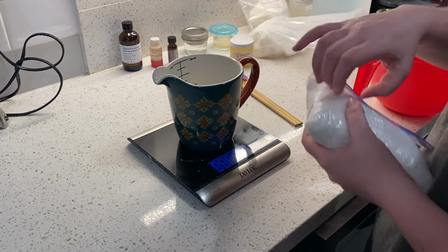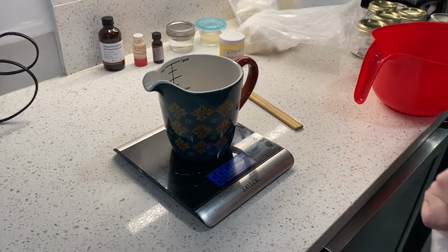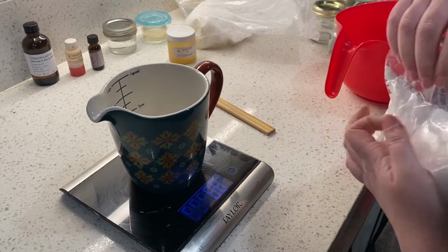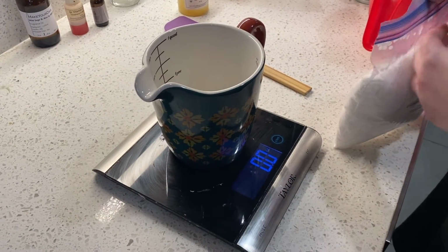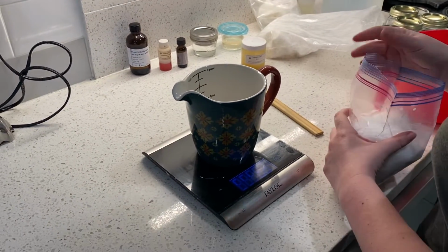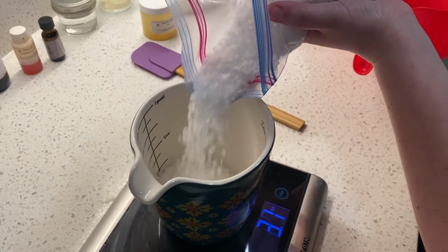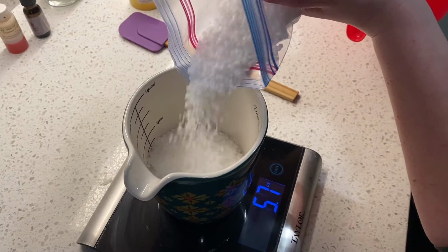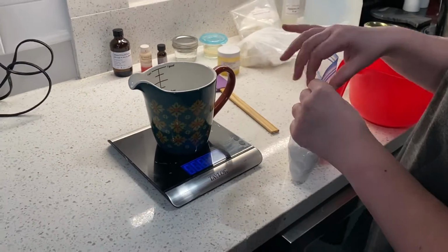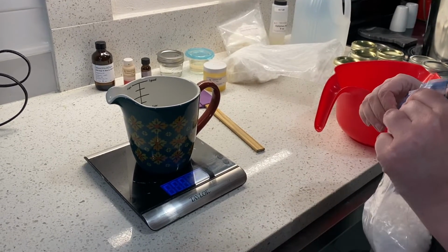First, we're gonna do our emulsifying wax. I'm gonna open this without breaking it. This is what makes the oils mix with the water. You have to use some form of an emulsifier in order to do that. And we need 8 ounces. Making lotions, everything is a little more relaxed. It's not as much of a precise science as soap making.